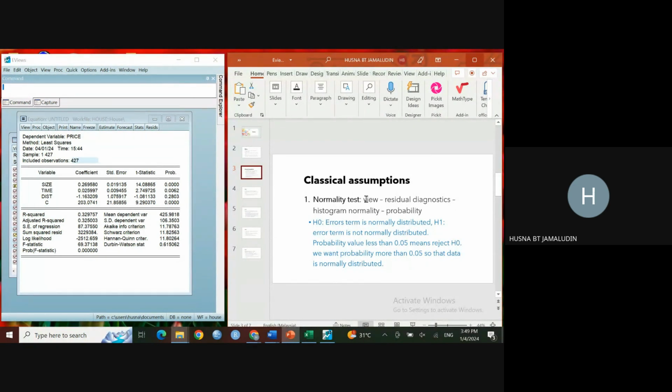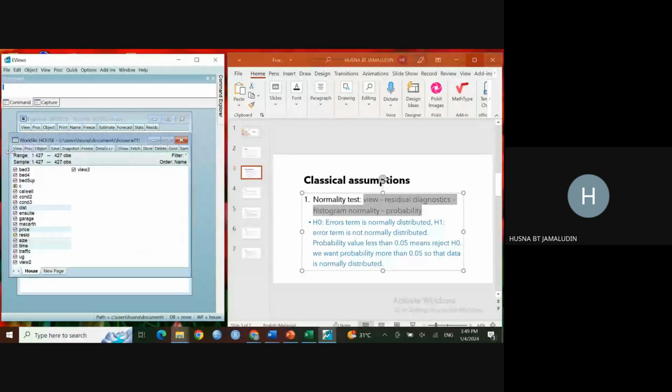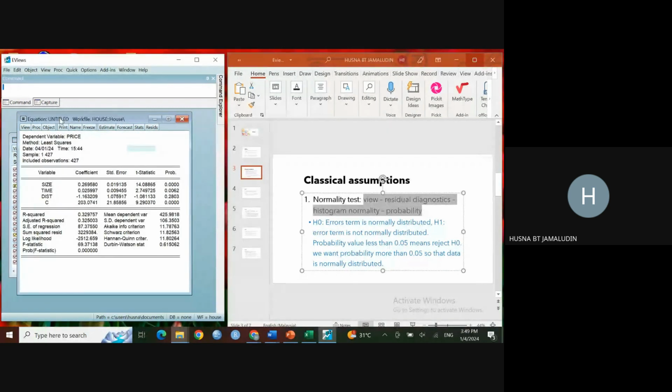These are the instructions. First, the button you click is Quick, if you want to estimate quickly, but if you just want to click from the variable, it's up to you. Second button, you go to View.